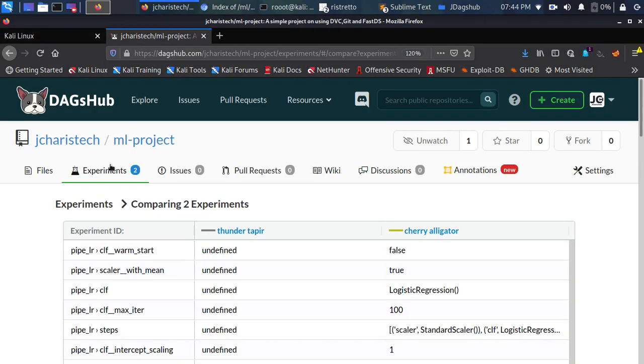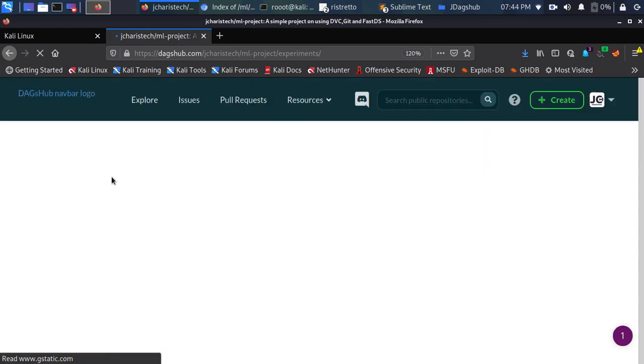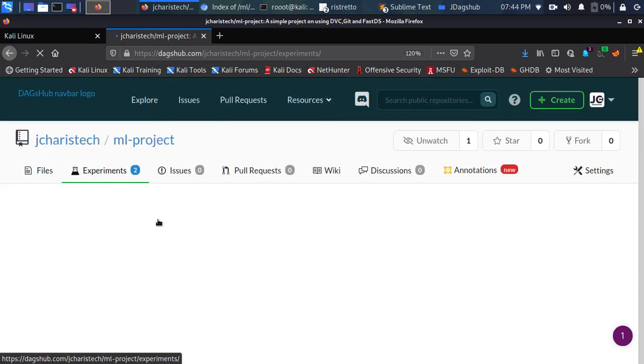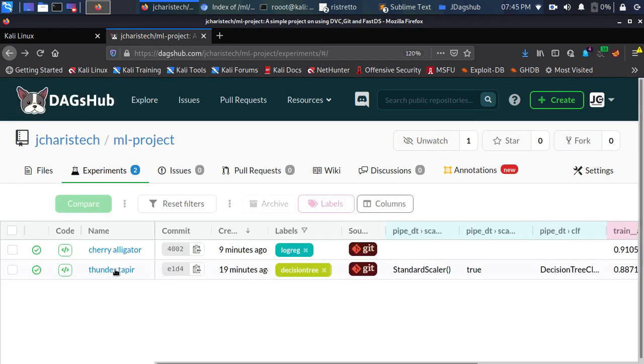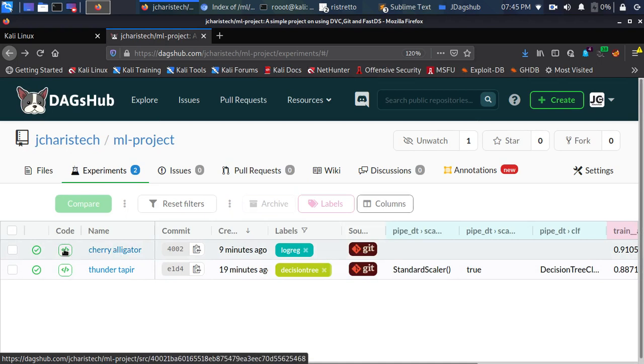Right? So apart from that, you can also come back and you can just select only one, right? In case you want more about it, you can just go back and then select only one of them to see more details about it, right? Which is a very nice feature. Wow, the DagsHub team have done so much wonderful stuff. So in case you only want to select one of them, you just click on the name, or click on any of them. If I click on this, it's going to automatically give me all details about it, right?